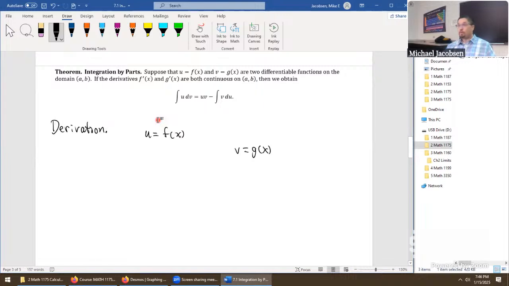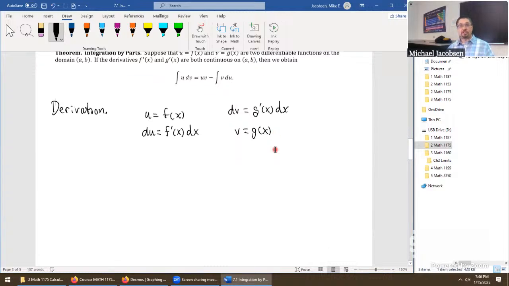This is the type of table we write out when we go to do integration by parts using this technique. So on the left, we calculate a differential. du is f prime of x dx. Again, this is the real table that we use when we integrate by parts. On the right, this is a value v equals g of x. We can calculate its differential and go dv equals g prime of x dx. So this is our start in integration by parts, pretty much our step 1 in a certain sense, but we'll write those out when we do a full problem.